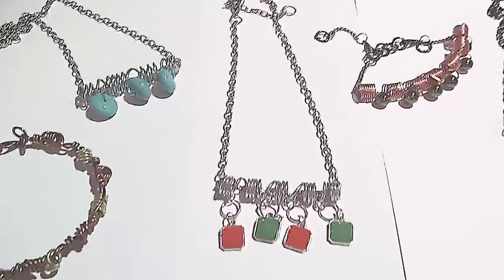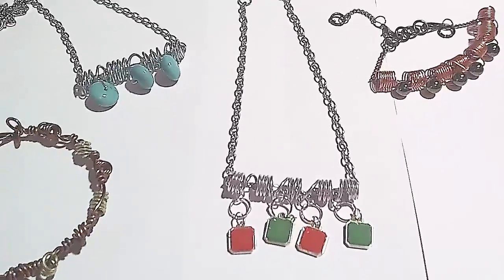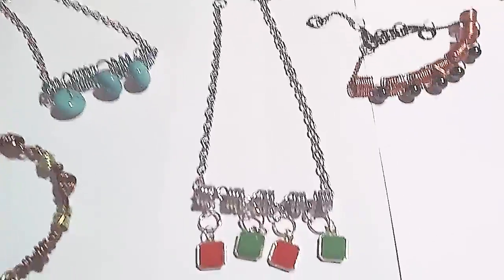So, this is just a few items I selected. I have plenty more, and I'm going to be producing plenty more.